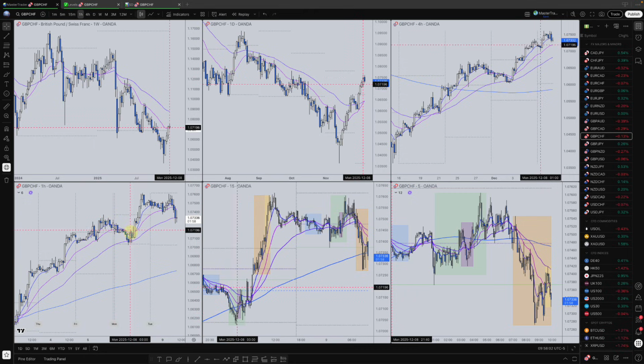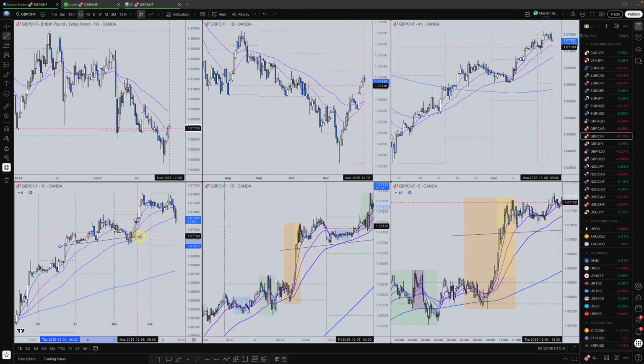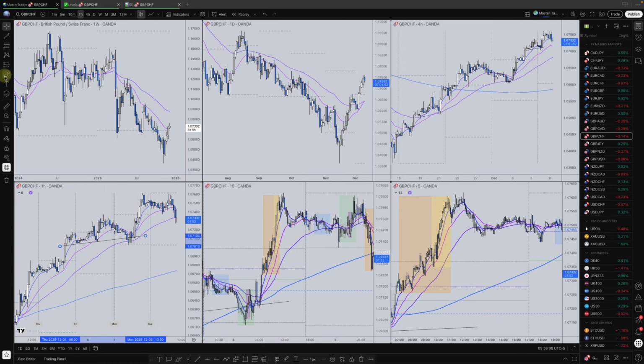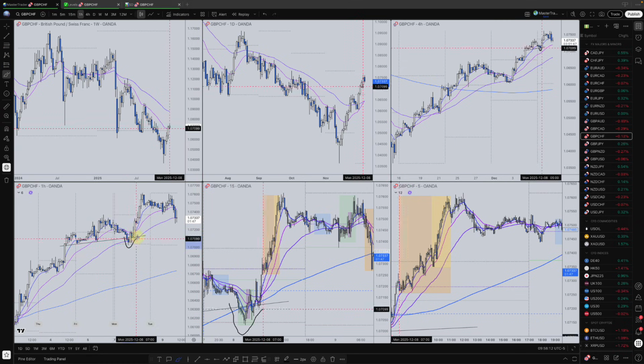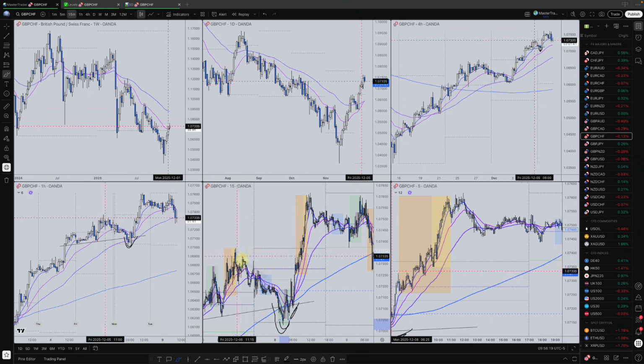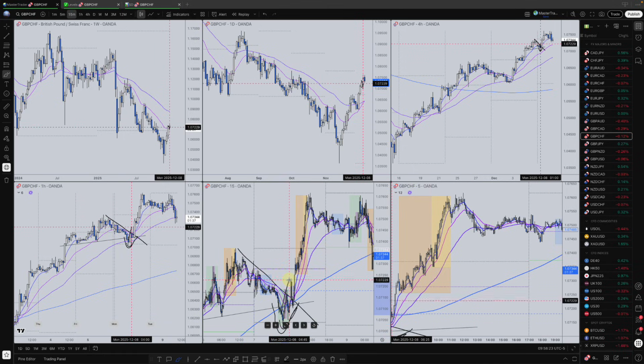Now there was a very similar trade here on the 1 hour chart just a couple days later, where again we can draw a trend line in the direction of the trend. We pull back into the 50 EMA on the 1 hour chart. We fake out yesterday's low here, and we also have the weekly open. So once we break above that, we can get in. We can also get in at the pullback. We can also get in after the reaction to the pullback.